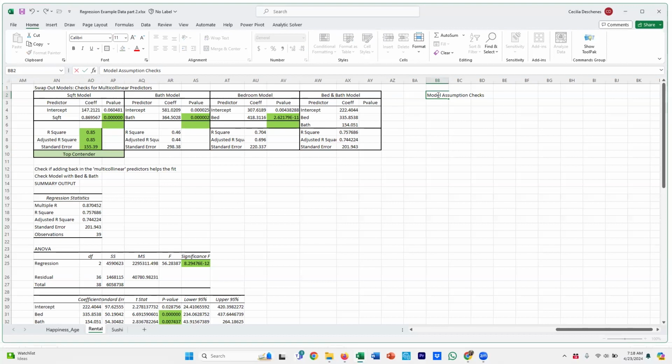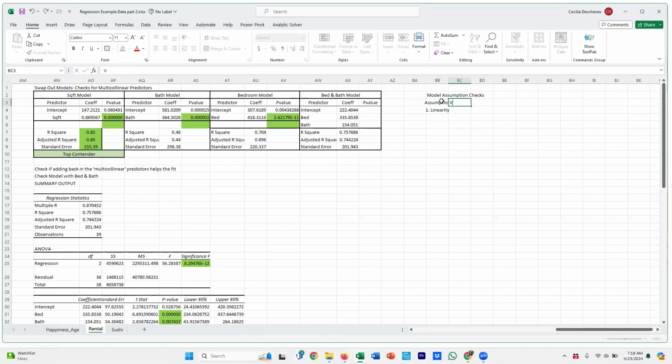Okay, and some of these we've already inherently built into our modeling because we checked that there was linearity. Oh, sorry. I meant to put this down one. So the assumption is linearity.